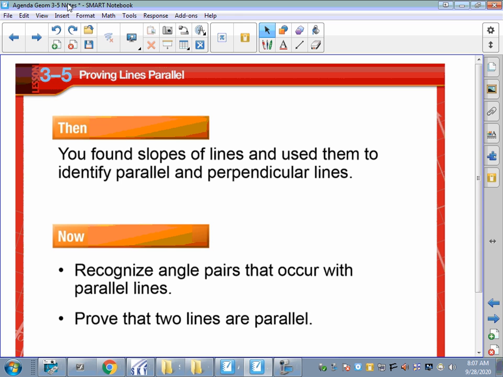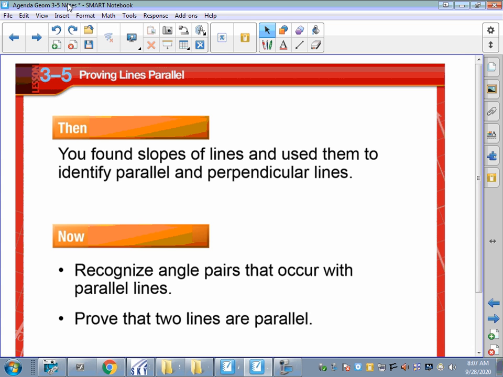I know your notes don't have this on here. Don't panic. I've got this. I just wanted to throw this up here. So section 3.5, first of all, is a throwback section to section 3.2. I think it's 3.2. This is going to feel like a deja vu. We've already done this. We're just kind of doing it backwards. So if you had section 3.2 down, 3.5 is going to be easy peasy.